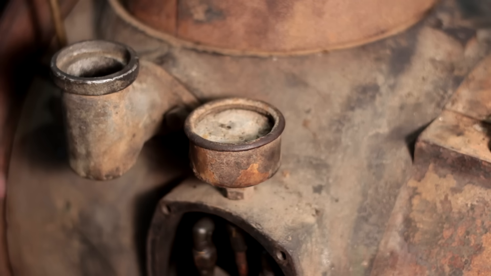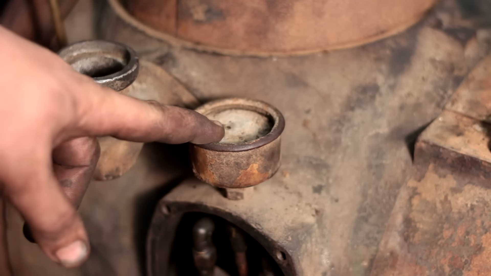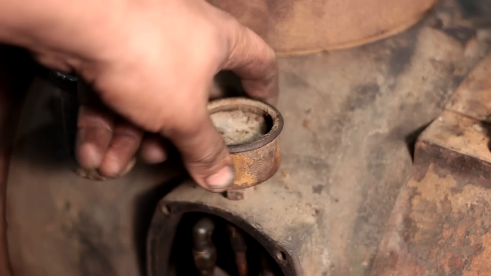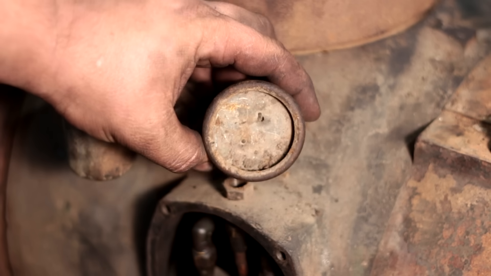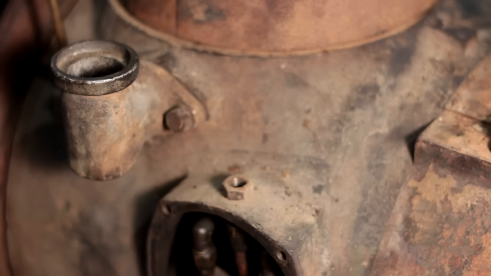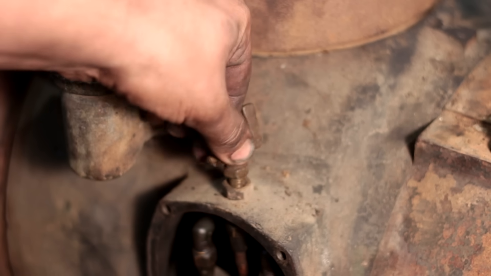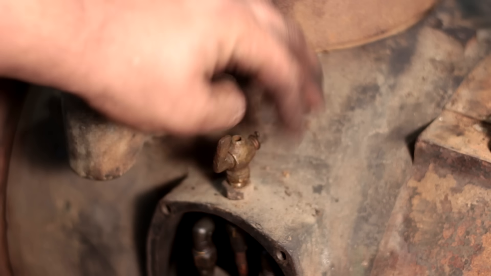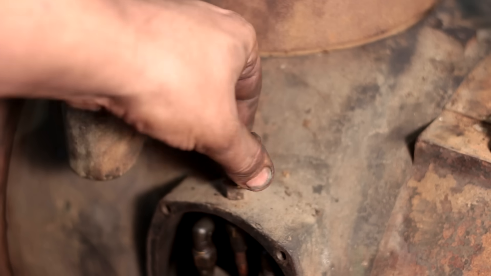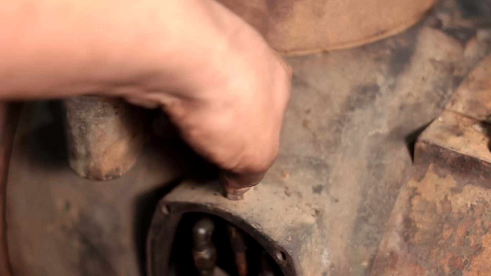This thing has a full pressurized lubricating system and it would have had an oil pressure gauge here, but as you can see this gauge doesn't look very good. So what I'm going to do right now is just put a petcock here, and once I have the thing running I'm going to open it and if any oil comes out that means there's enough oil pressure to lubricate everything.